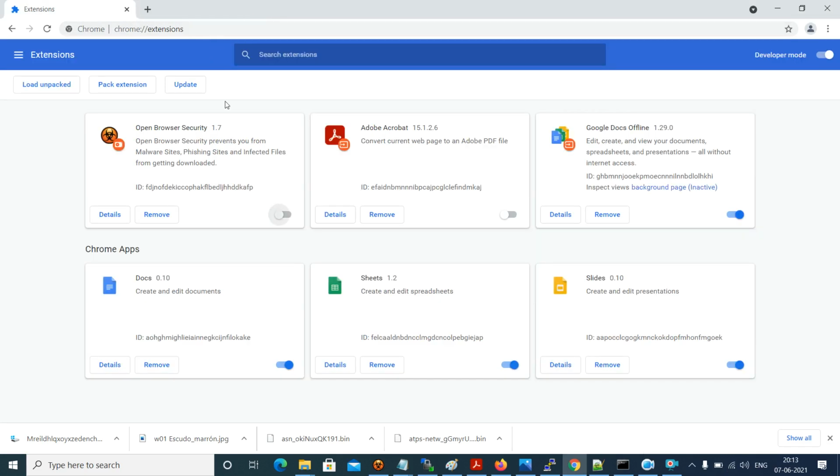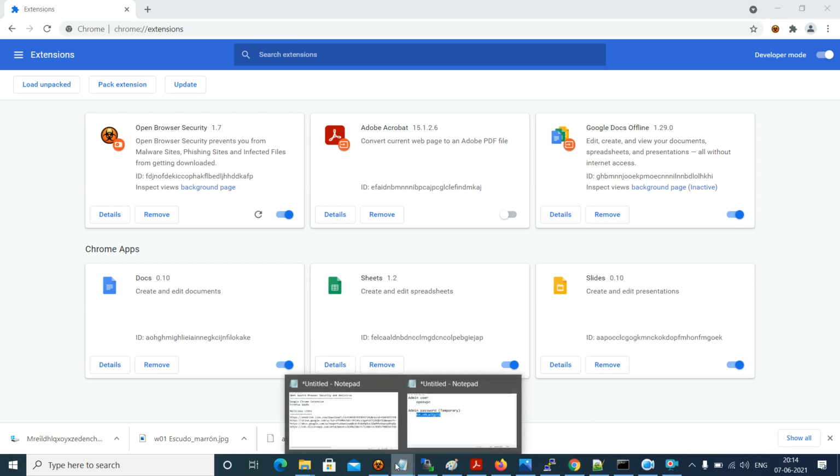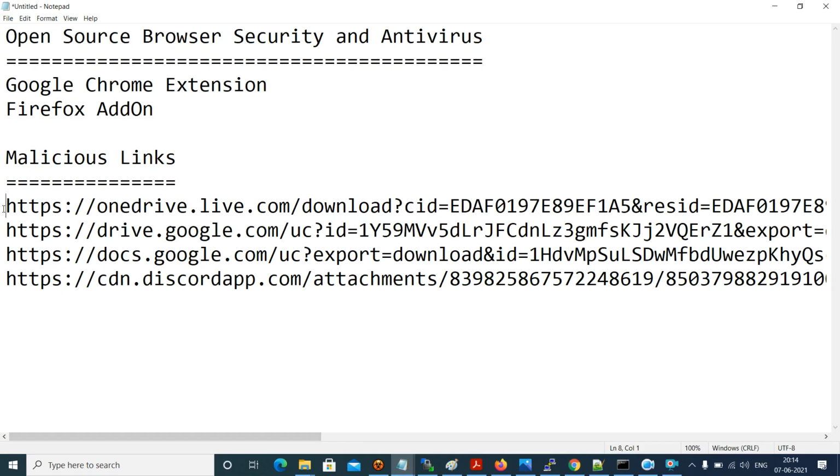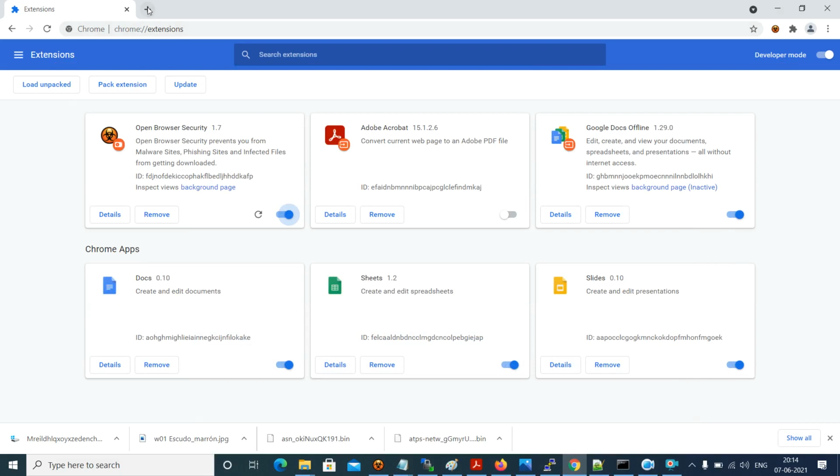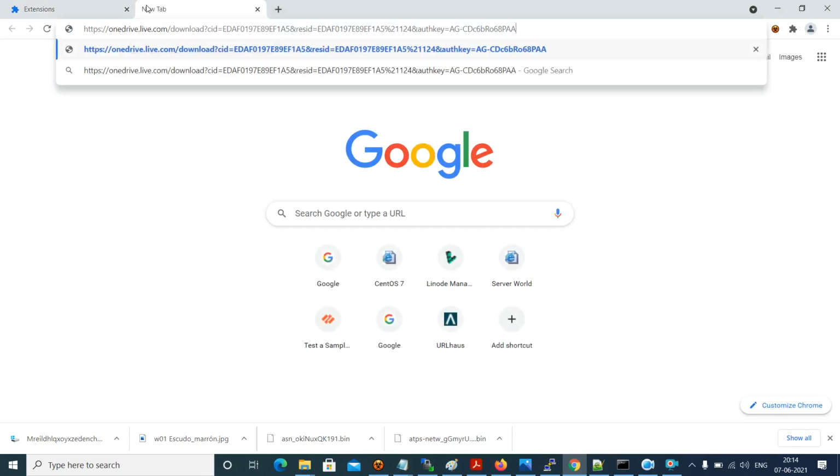I don't want to click on those infectious files. Let me turn on my browser security, and on the top right corner I have my extensions on. Okay, so now I'll go back to these links. Let me run it with the browser security. Let me see if I'm able to stop the URL at least from getting these links downloaded.